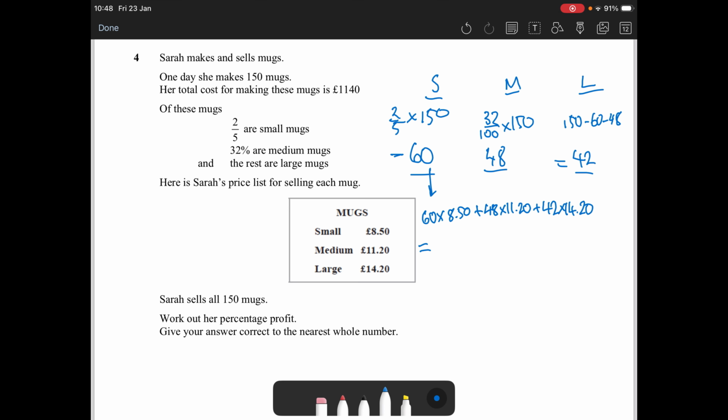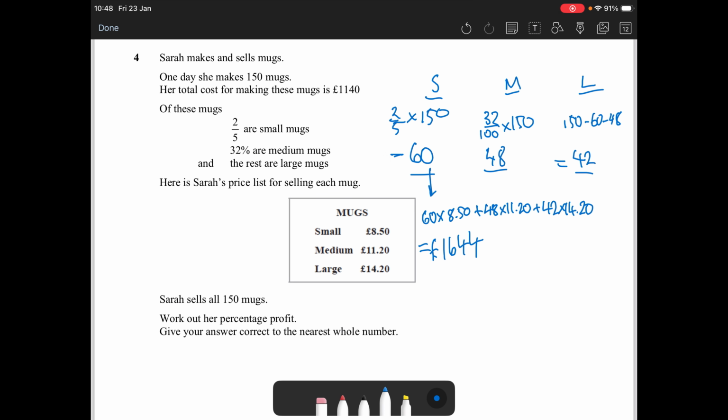I would always recommend, because whenever you're pressing loads of buttons, this is when you're most likely to make a mistake. So I'm going to try this twice. So I'm getting 1,644. That's her total sales. So that's money in the till at the end of the day. But just to be extra careful, I am typing it in twice, right? This is good practice, because even the pros get this wrong. Yeah, I'm getting the same number. If you get the same number twice, then that's a good sign.